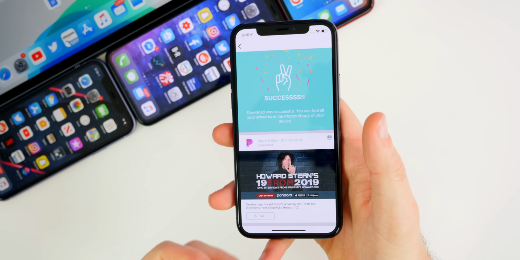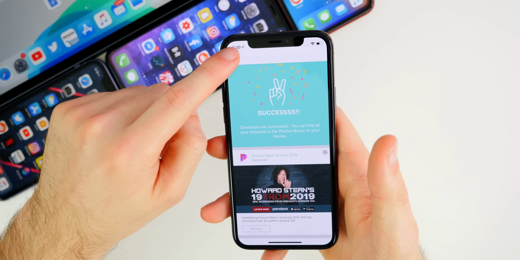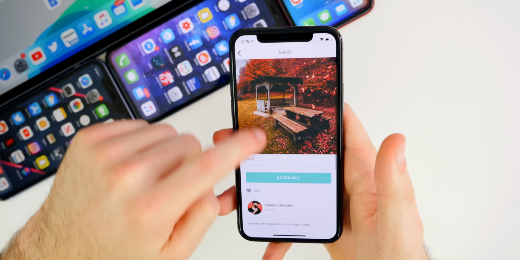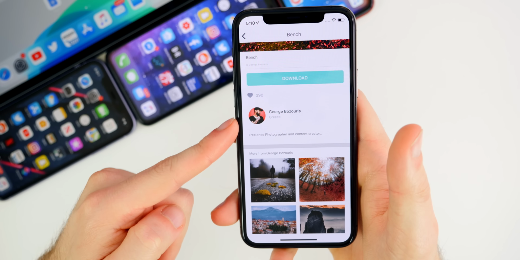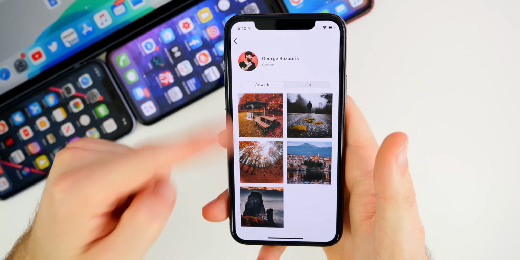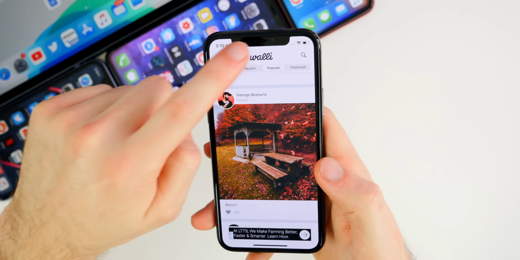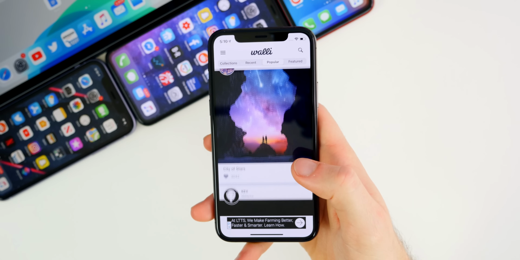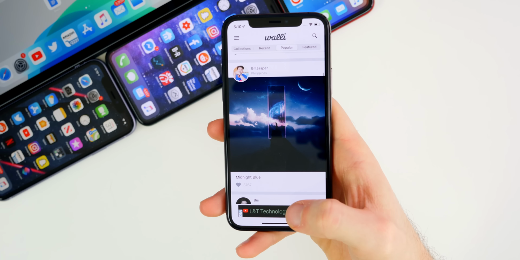So this app definitely is not as minimalistic and as simple as something like a Vellum or a Clarity, but you can see there you do have kind of a splash screen. You have to kind of go back, which is kind of annoying, but it is cool that you get credit, that you can see the credit, I guess, of who actually made the wallpaper, the photographer and things like that. If you tap on them, you can see all of theirs as well, which is pretty cool. Pretty much its own social network for wallpaper creators and just wallpapers in general. So Walle, another great application for getting wallpapers.